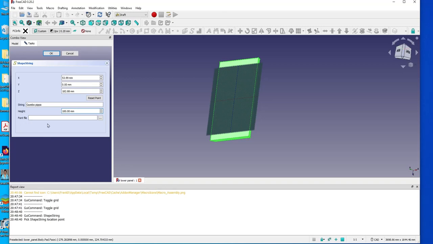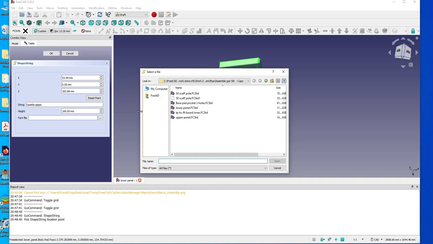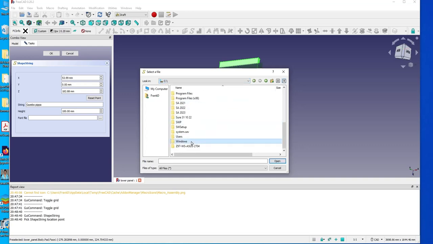And you need to find the font file. So you need to find C. So you need to click in there. There's the C. And you need to go to Windows. There. And then find the fonts.